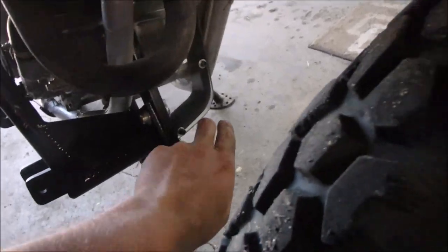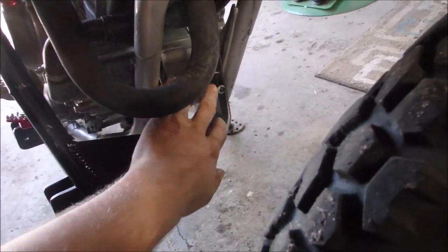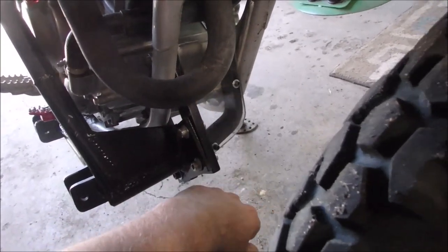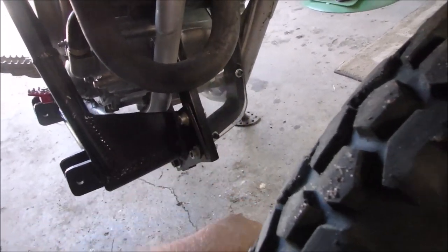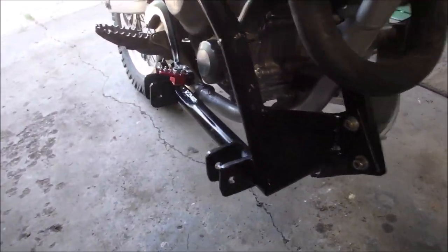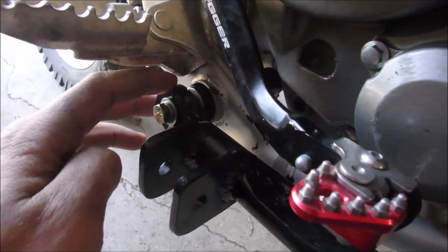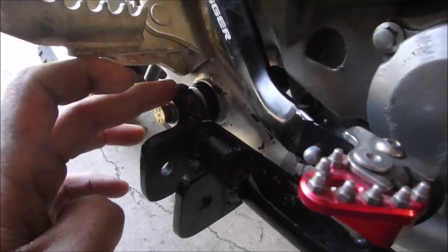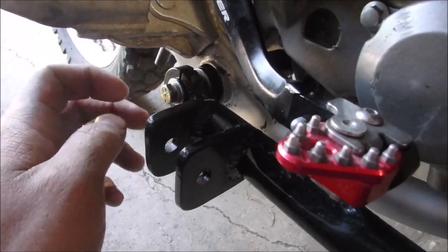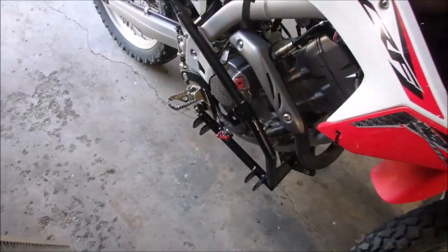I put in a little clear piece of plastic here just to keep rocks and stuff off the front of the engine. I really don't want to shot peen the front of the engine with gravel I'm kicking up, so I just put that little plate in there. That's the only improvement I made to this other than the paint. I did put a little bolt here just to hold this on. This split collar was holding, but I'm worried that if I really get a lot of stress on this it might pull off, so this washer and this bolt keep it from sliding off. Just a little peace of mind modification.